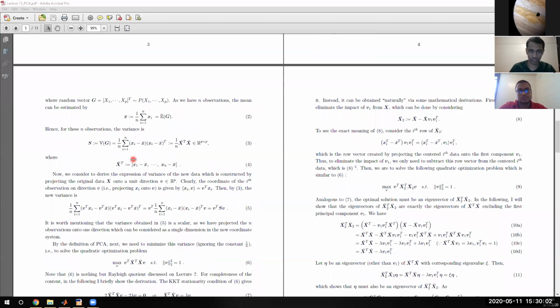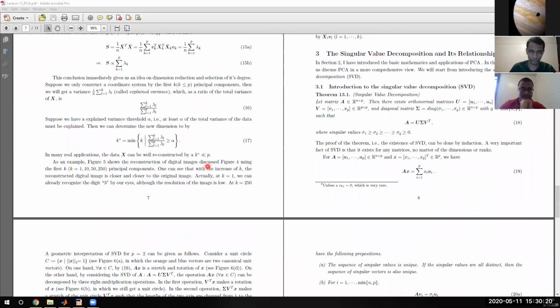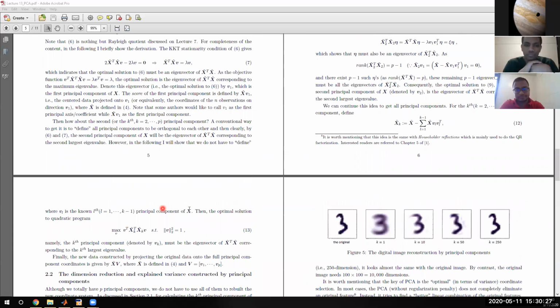Instead of just assuming that x is centered. Many authors assume x is centered for notation convenience, because you don't need to write a tilde here. You can just write the x, but it may cause confusion. Okay, so yes, you do need to center the data, center the x first to get the x tilde, and then make it in this way.